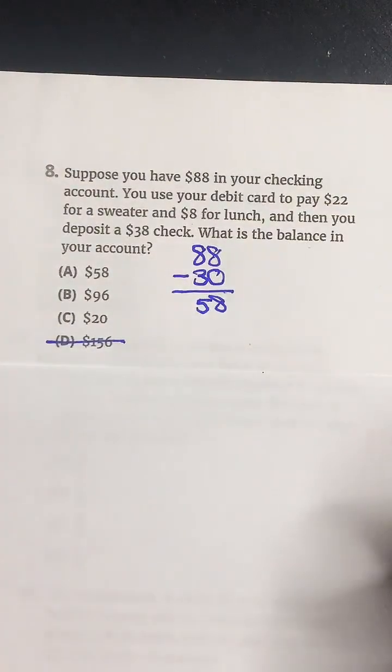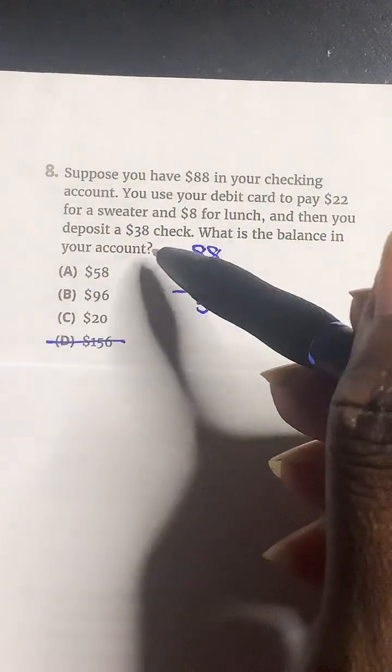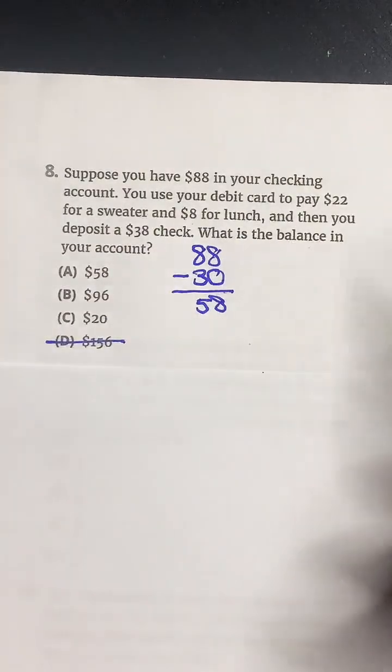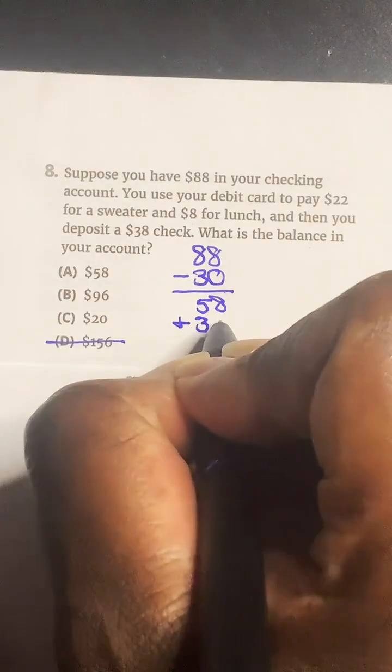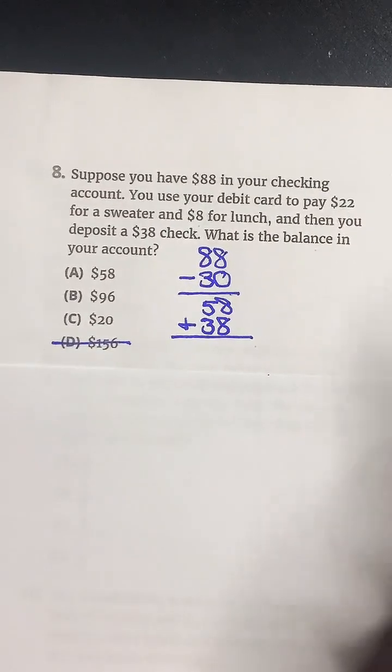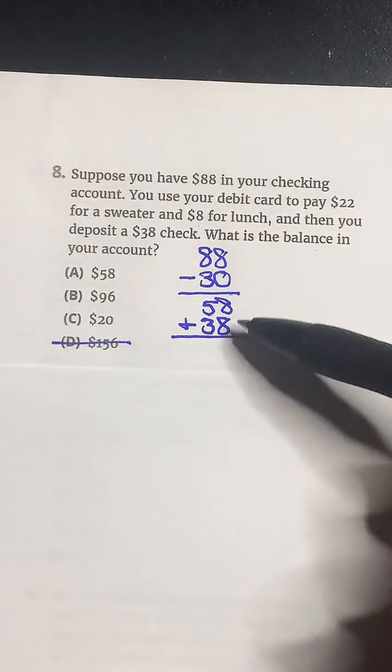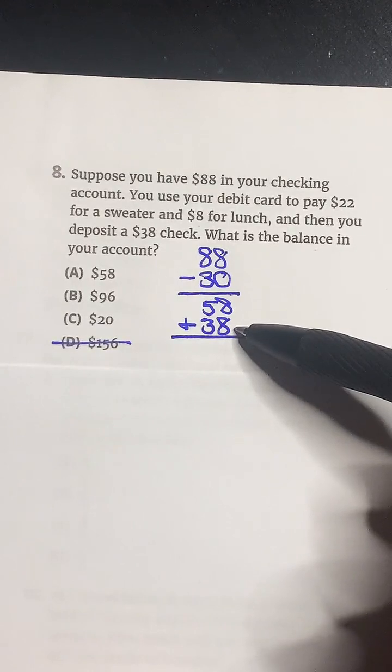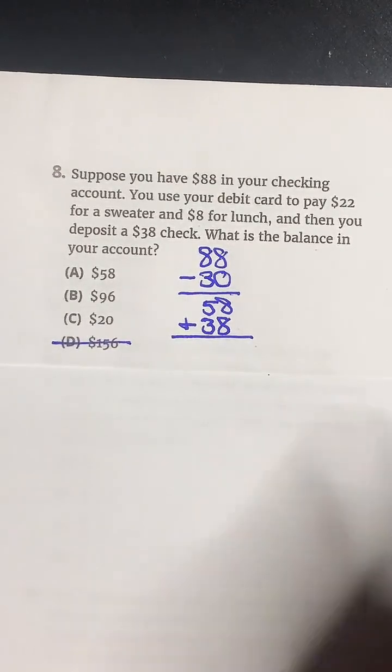But then you deposit this check, a 38, which we all know is not immediately going to be ready for the account, but we're just playing in pretend world, right? Oh, it's taking 3 days for it to clear and all that fun stuff. All right. Unless you deposit it as cash and you have enough money in the account, which you do, to deposit that check as cash. There you go. You're welcome.